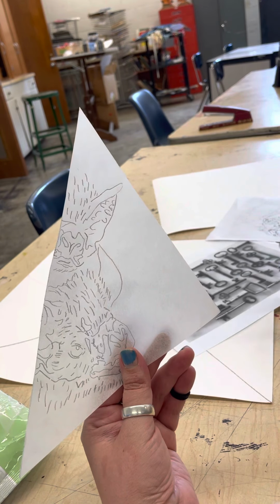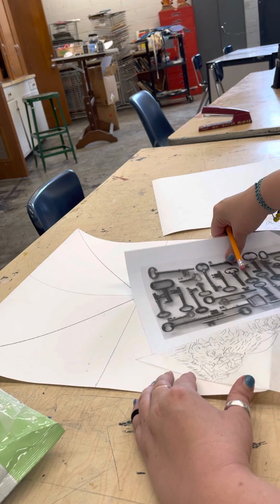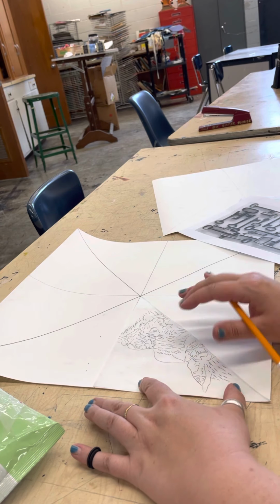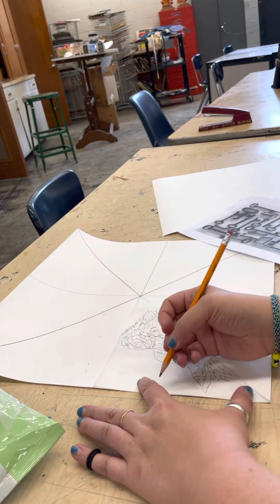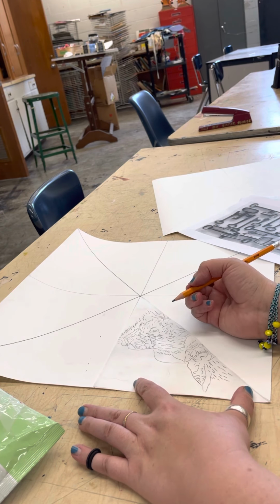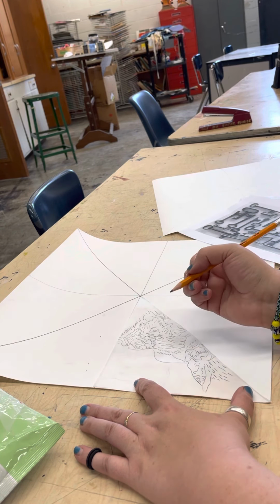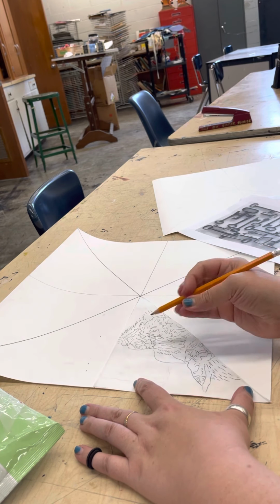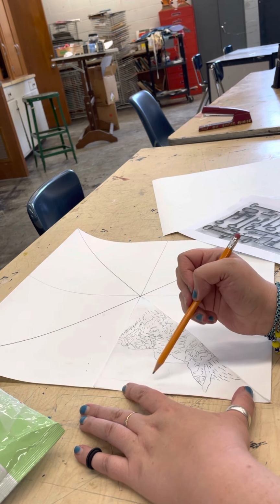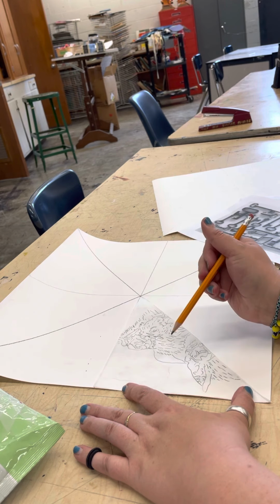I'm gonna make this part the top of my design. So I'm gonna focus on leaving some open space up and around the top so that I can add some watercolor up here in this negative space and give it some contrast at the top. But I definitely want to make sure my center space has something going on and some of these other spaces. When I say I'm going to leave some open space, it doesn't mean all of this has to be completely free of things, but you definitely want some negative space to work with up here.